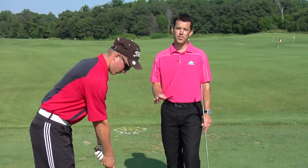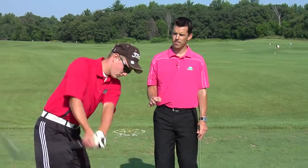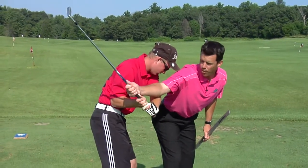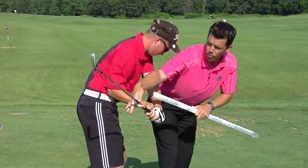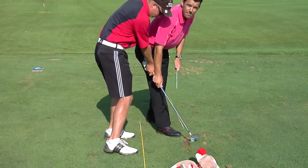Viewed from this angle, we're going to take a look at a few things that make this a successful drill. On our way back down, we'll notice the steepness required to pull this off. Holding onto that angle — that relationship between the right forearm and the shaft coming down — will be steeper into the ball, much like the backside of a V.